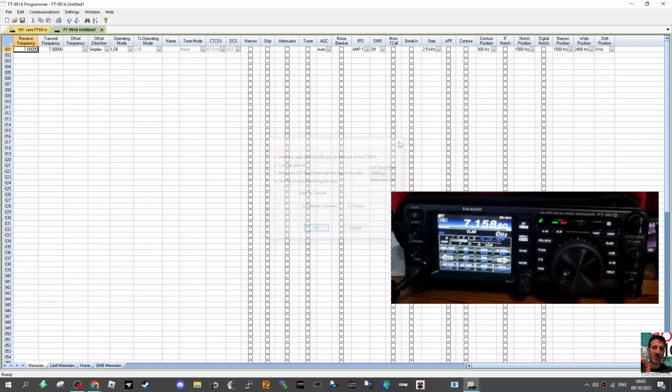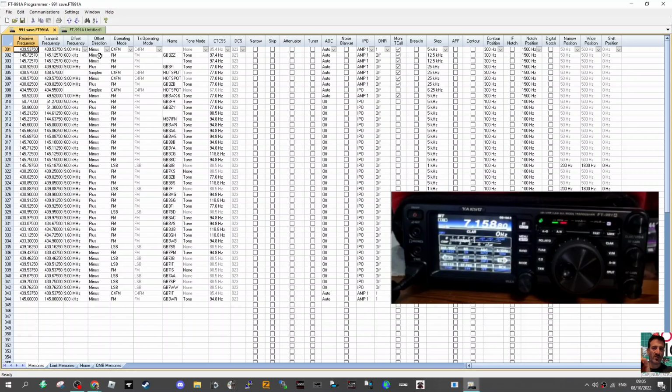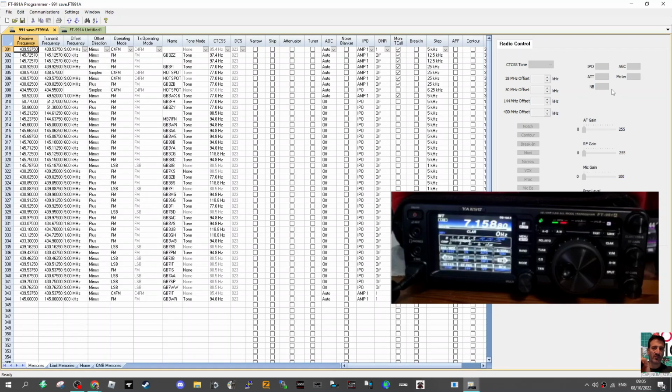Okay, now we've already done this. I'm not gonna do that again, but what I'm gonna show you is that there is another option here to remote control. They call it remote control. So if we go across here at the top, if you've already got this software, go across to settings, down to show remote control, and you'll get this window here at the end. Now click open port. So just here, look. And then if it's successful, you'll have this window here. And now you can start controlling all these different functions.